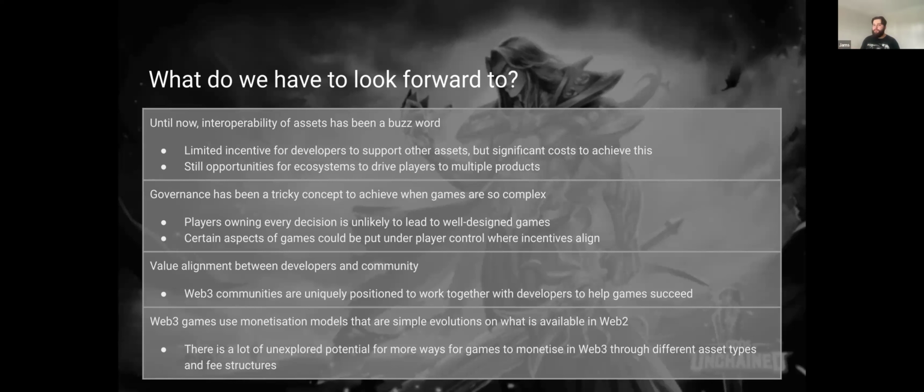Governance is something that I haven't spoken about a lot. It's something that as a developer, I've avoided like the plague up until now, primarily because if we allow users to govern the overall game experience, they're not game designers and they can't necessarily make the decisions that game designers need to make to ensure the game is fun. Sometimes that's not in the interest of the player base, but we know that overall it's going to create an experience that is more meaningful for those users.